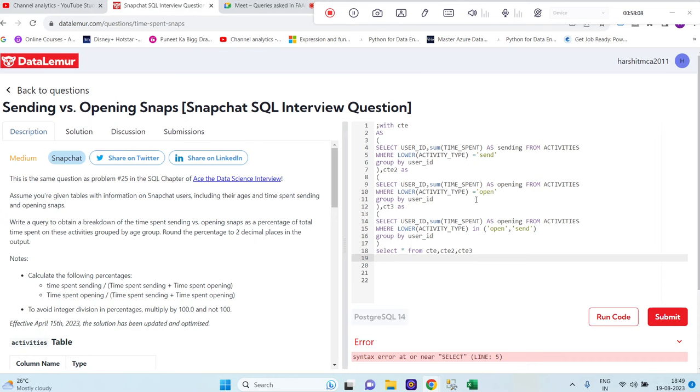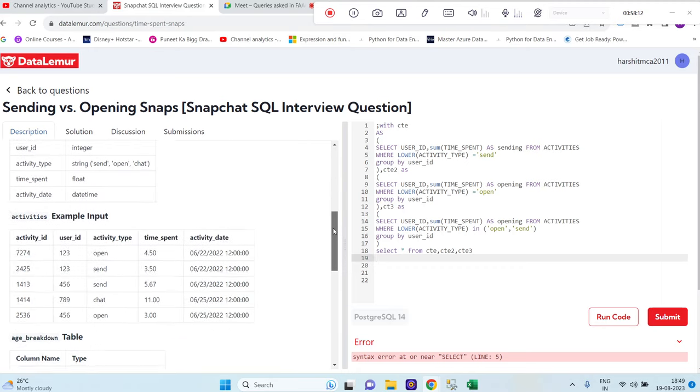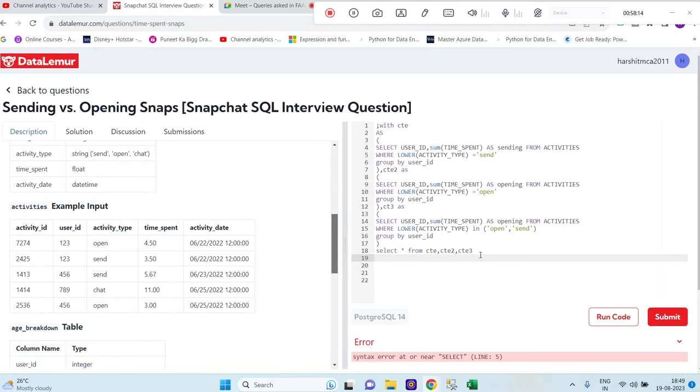Now we need to combine all of this: CTE 1, CTE 2 and CTE 3. This is our first CTE, then this is the second CTE. Which is the common column between all these three CTEs, guys?